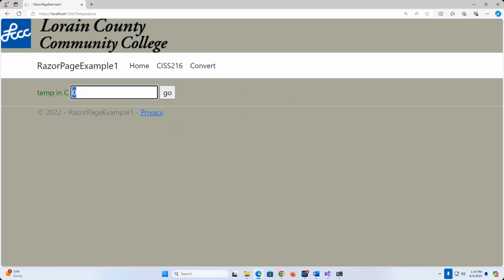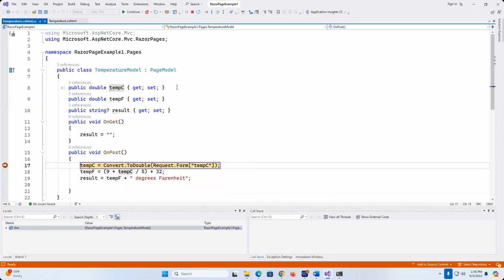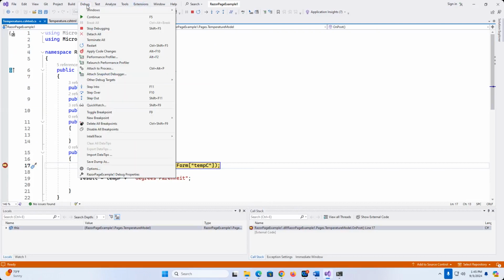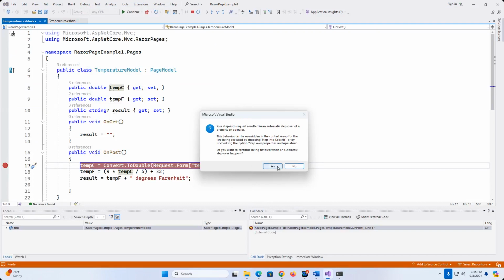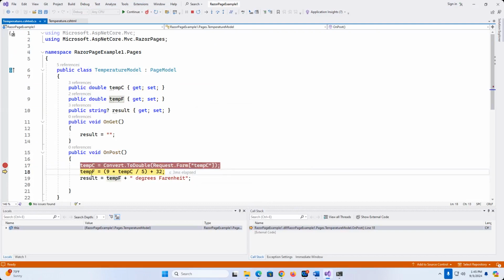On that page, I type in my value, I hit go, we go back, and it's going to walk us through each step of the process. So we're going to get the value from form, convert it to double, and store it in temp C. Then step into the next instruction. We notice by hovering our mouse, temp C equals 22.